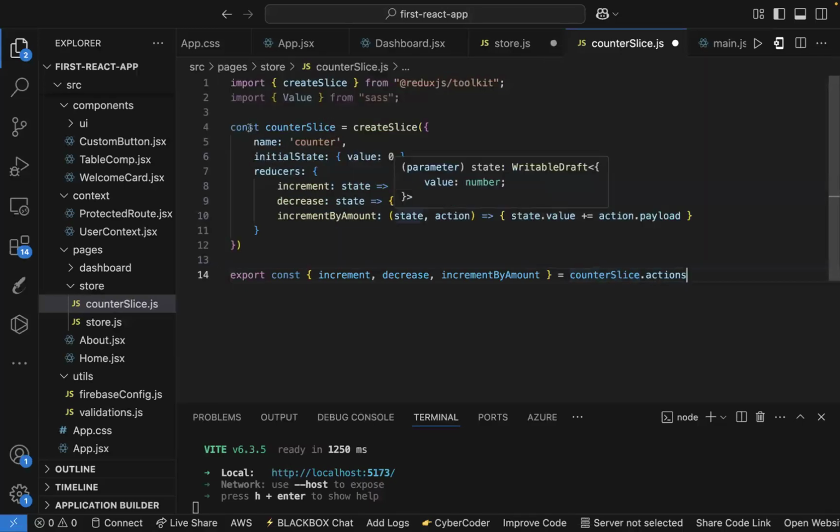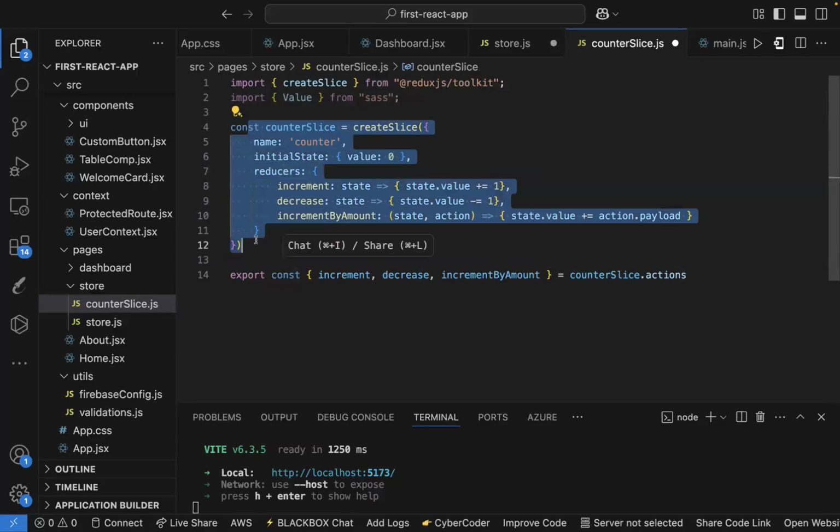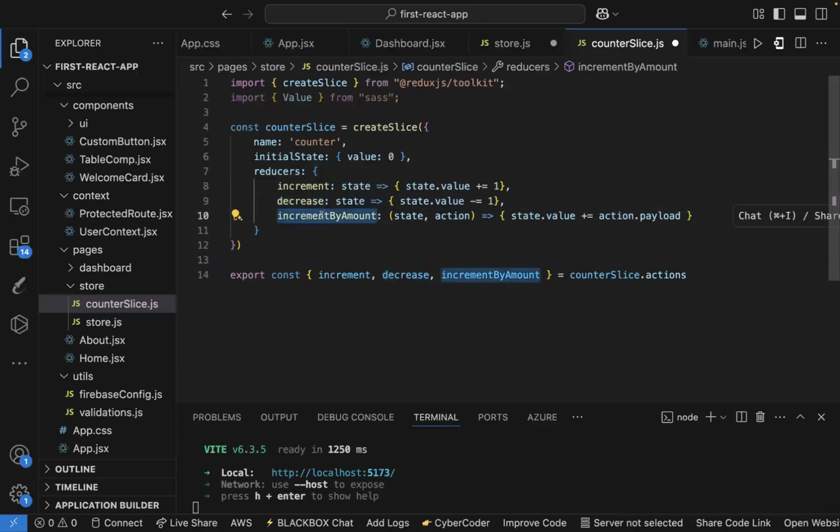Yeah, so this slice has already created the actions, okay? Like I said, when I was explaining the slice itself, the slice automatically generates the action creators. Do you understand? This slice that we've created here has generated these action creators that we've defined. These are the actions we want to take. This is an action, this is an action, this is an action. It has generated those actions now.